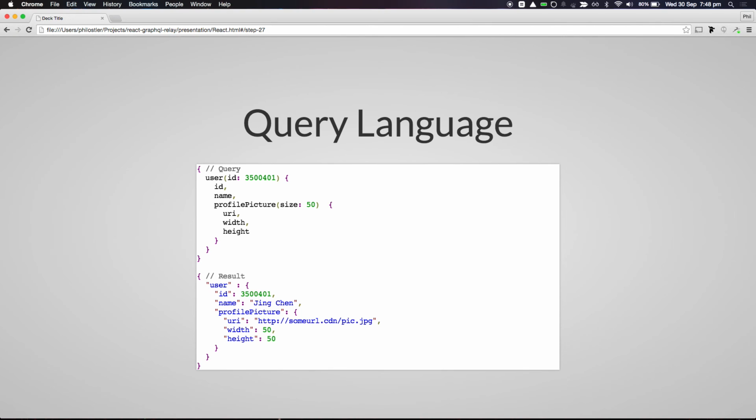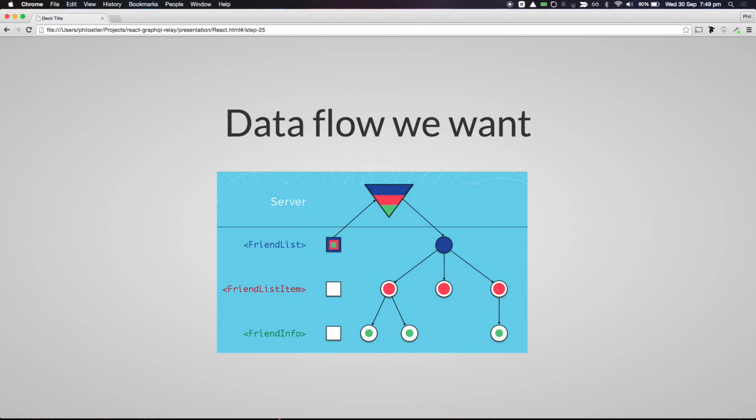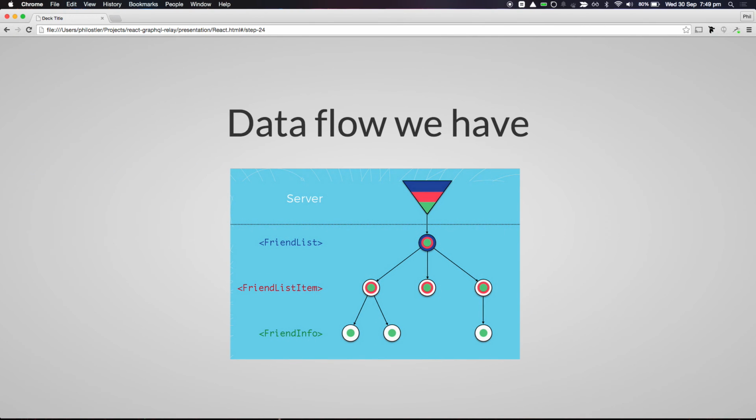The great thing about this is the fact that if we want to update something now, we only have to touch one component. So if you go back to our slide a minute ago on data flow, whereas before, if I wanted to put something new into friend info, and there was some manual mapping going on here, then I'd have to pass that down the tree, down to my lower component.